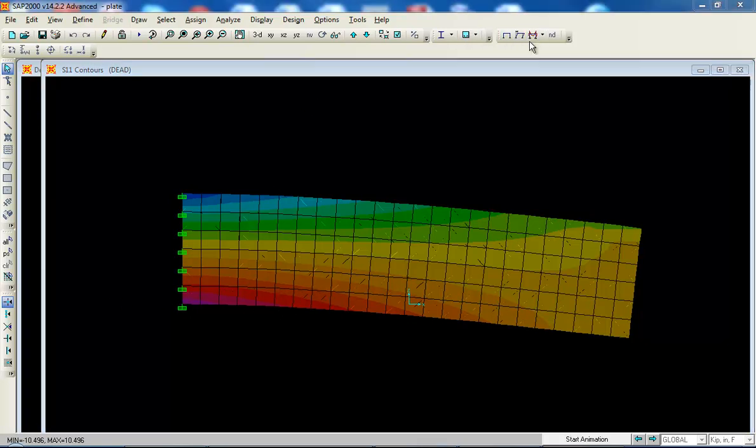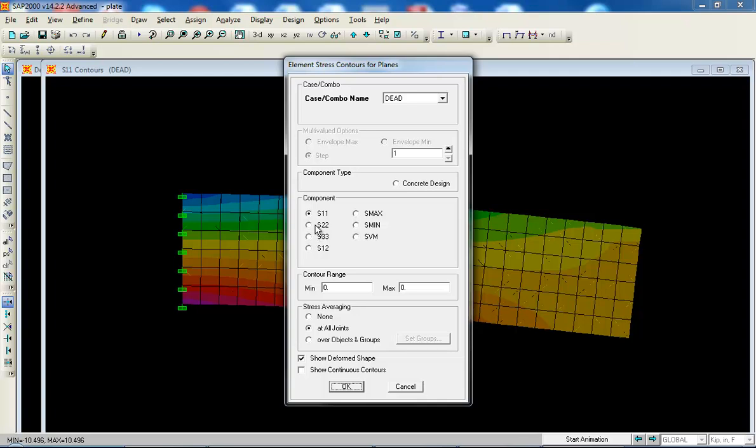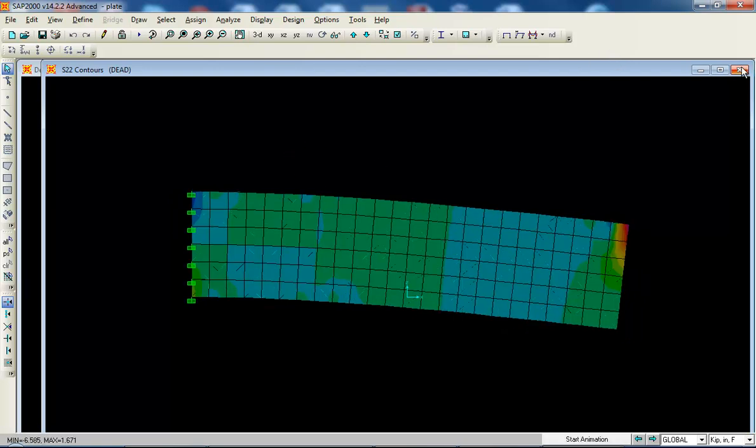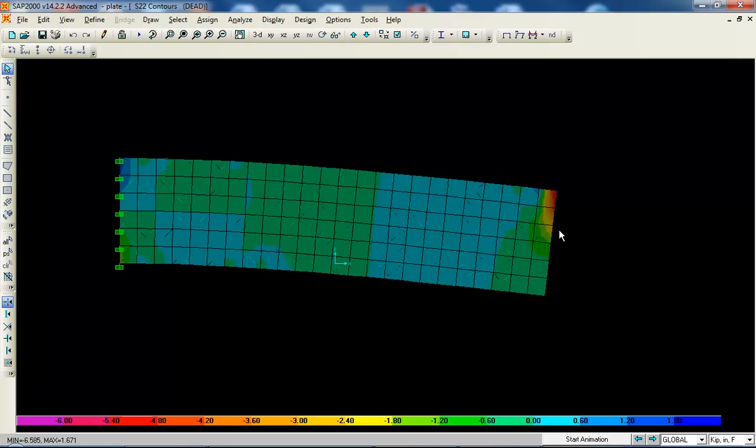But if we do this 2-2 direction, we don't really have that much. Yeah, it's a contour. So basically most of the time it's close to 0, because this is a normal stress in the vertical direction.